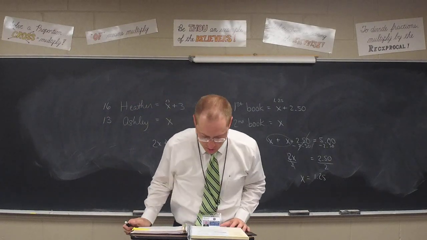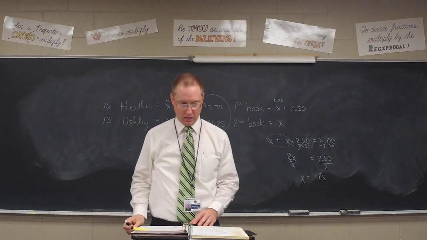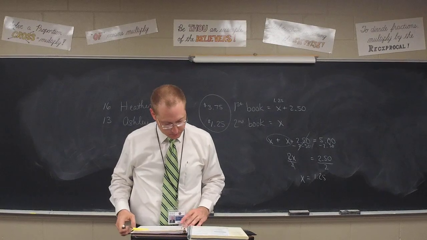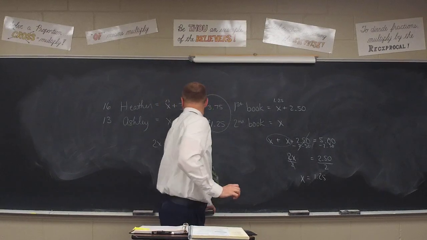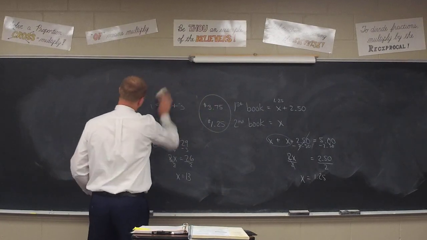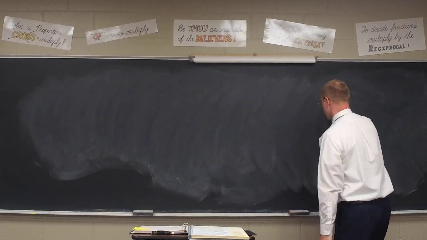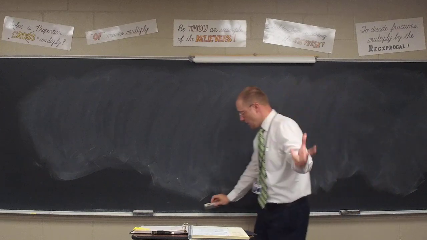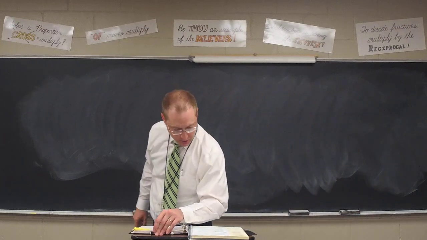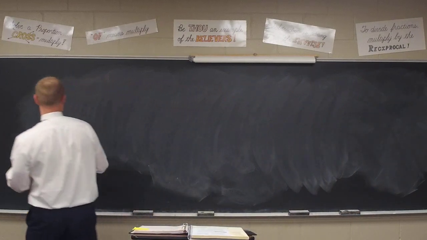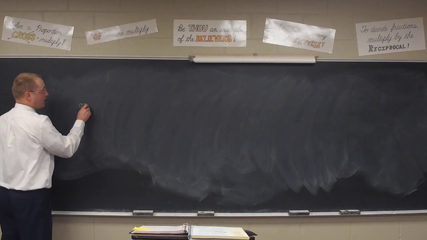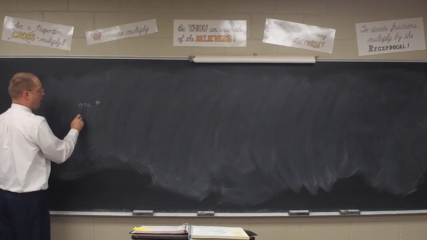Let's look at our last one here. Number 6, read that for us, Jalen. The sum of 2 numbers is 44. One number is 8 more than the other number. Find the numbers. All right, once again, how many unknowns, Jalen? 2. And we're simply trying to find the 2 numbers. And if you want to be really literal, it calls them one number and other number.